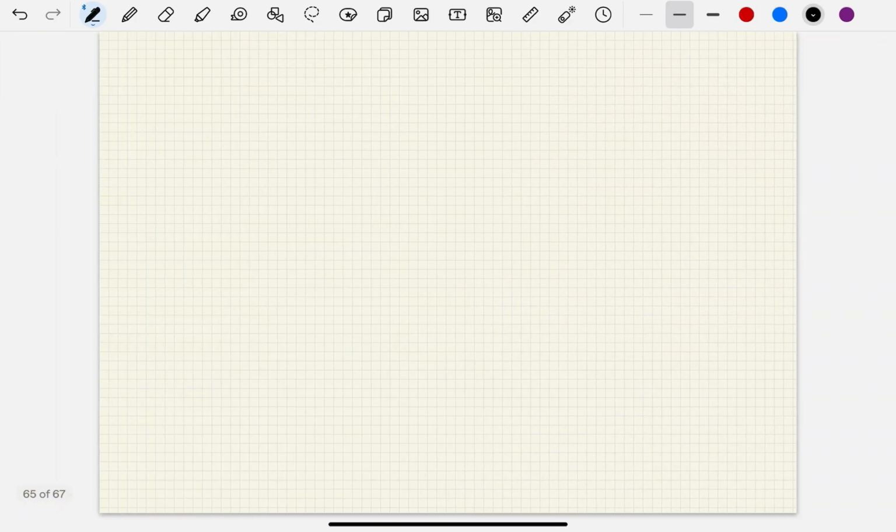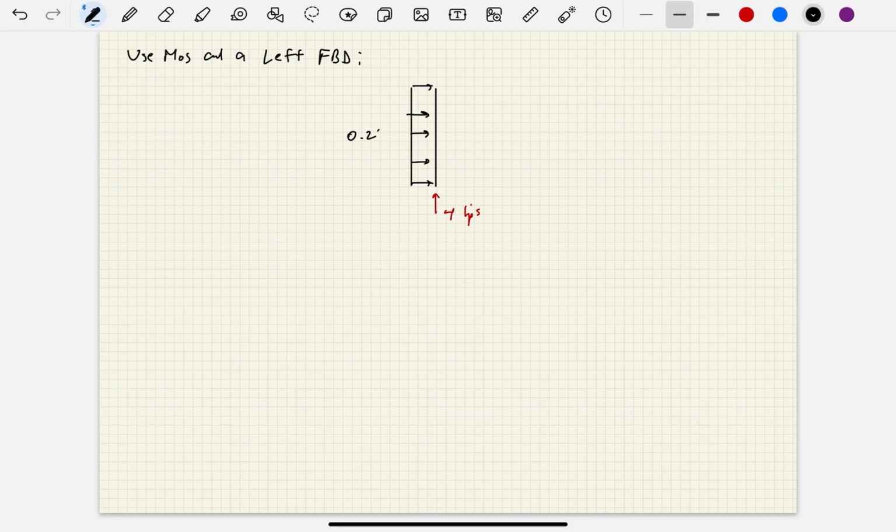All right. Now what we need to do is use method of sections. Okay, so I'm going to turn the page, and I'm going to say now we're going to use MOS and a left free body diagram. So this will be one option. Okay, we're going to start by just looking at a left free body. All right, so the left free body diagram, we're going to have that vertical member. And we had this AY right here that was 4 kips reacting upwards. And we have the uniform load here, 0.2 KLF. And we turn the corner here.